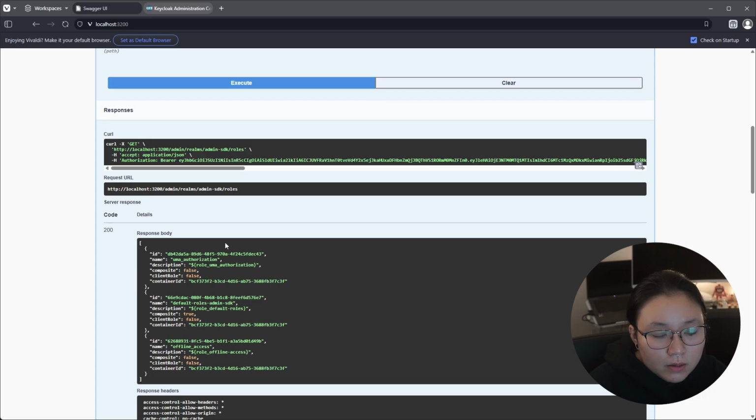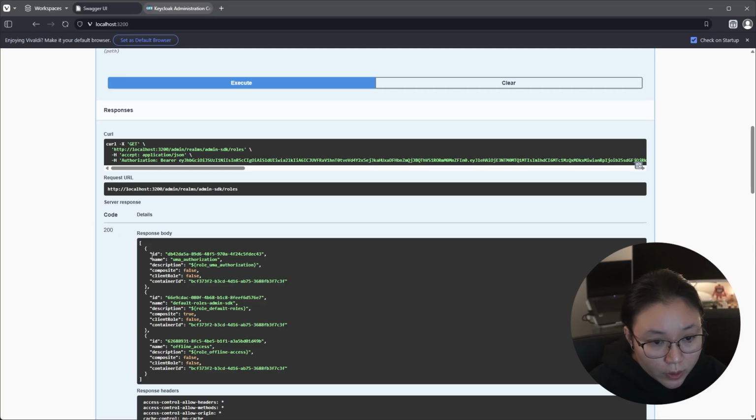You can see that the client role is false, meaning that it's a realm role, and for composite, if you don't know what a TideCloak composite role is, it's pretty much just like a parent container that has children containers inside it. So this role has child roles inside. If you were assigned a composite role, you inherit all the children. And for our realm, we only have 3 roles. Cool.